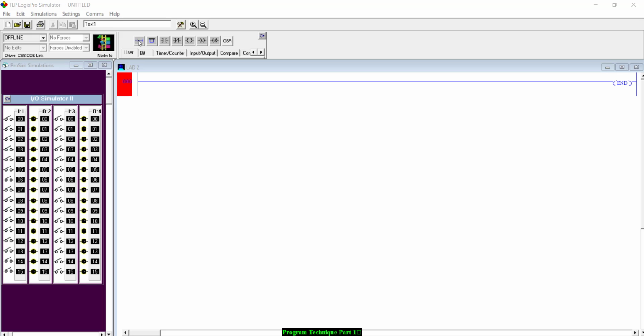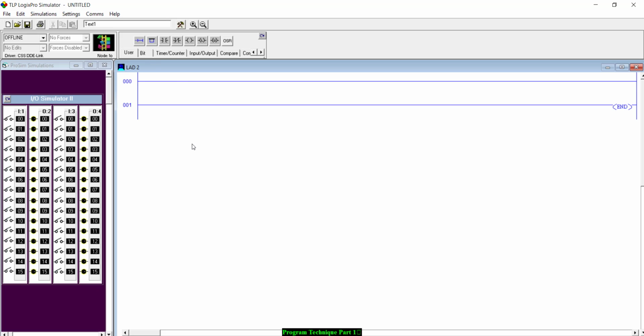So let's see here. I'm going to go ahead and create a rung. First thing I want to do, as I mentioned, is I want to make sure that when I start a program, it's always started as a one-shot trigger. So I'm just going to grab a contact here. Maybe I got an extra rung in here. Grab an address from here. Come in here. Throw a one-shot rising in here.